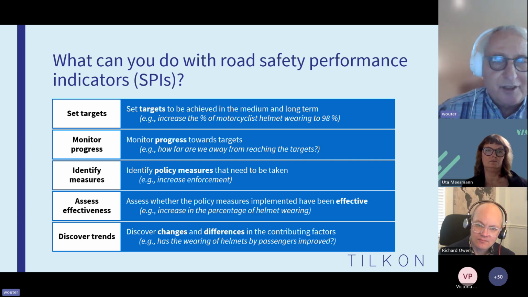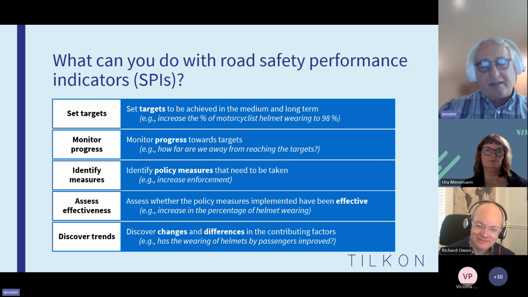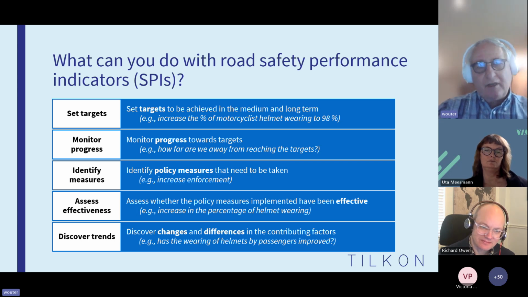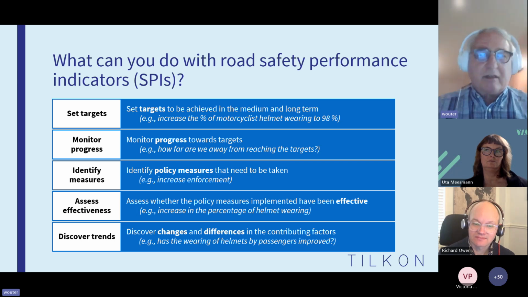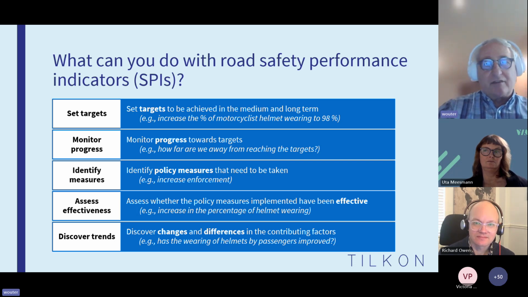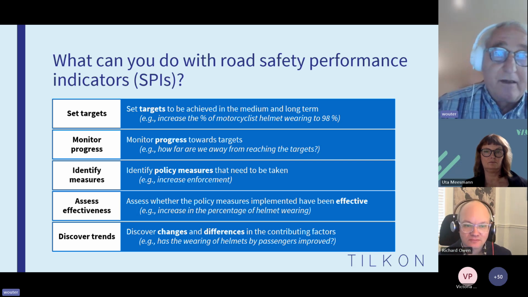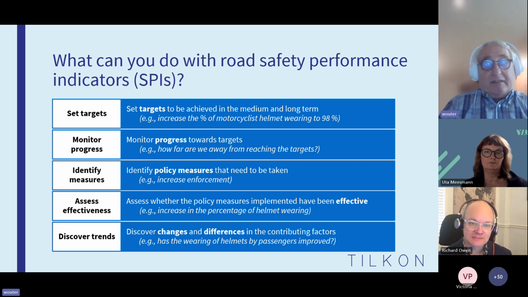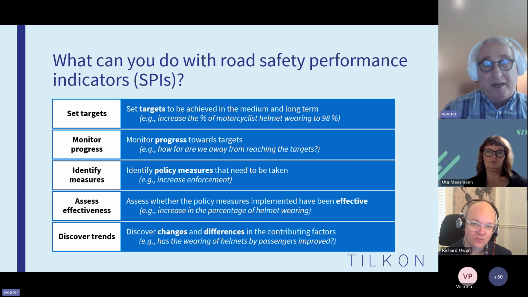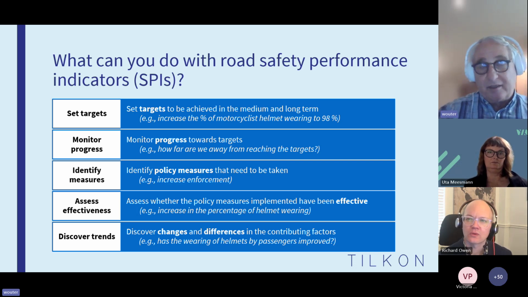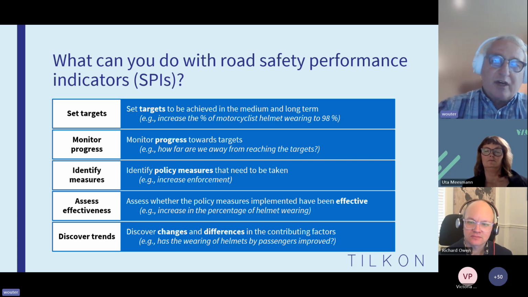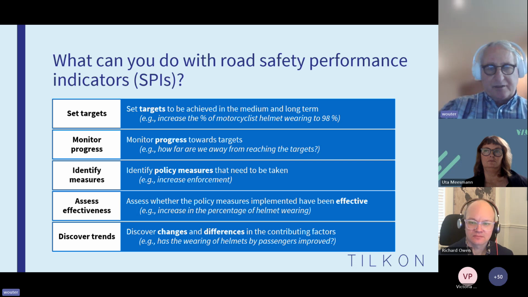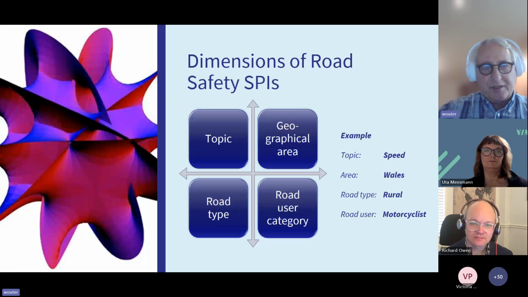For instance, and I think Uta can confirm that for Belgium, by looking at driving under the influence, there was a time that people thought it was only in the weekends. But in Belgium, they have seen over the last 10, 15 years that it's also becoming a weeknight problem. That's because in the end we are improving in the weekends, but we are not improving over the weekdays. And overall, there's actually stability, which would be hidden if you would not have done the breakdown. So that's how you can use road safety performance indicators within a policy context.